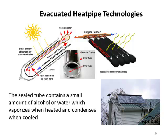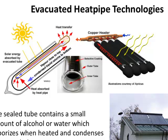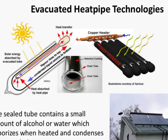Evacuated heat pipes differ from flat plate collectors in that they are made up of a number of tubes. These are glass tubes that are like long, 6-foot long thermos bottles. They are evacuated. All the air has been sucked out of them. In some cases, this particular design from Apricus uses a double glass wall, and the airspace between these glass walls is evacuated. In other evacuated heat pipe technologies, different manufacturers might actually evacuate the whole space inside, where the fin tube is as well. With evacuated heat pipes, the idea is to transfer heat from the tube up to a bulb that's at the top, and that bulb is usually clamped within copper tubing, and the working fluid will pass through that copper tubing, extracting the heat from the bulb.